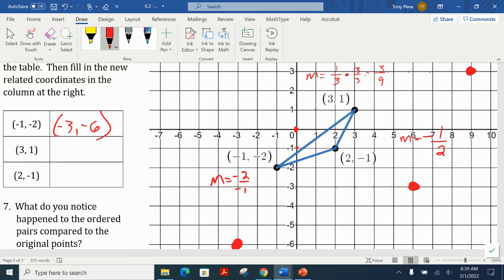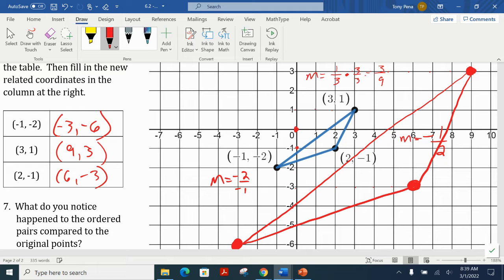All right. If we draw these in, again, just visually, we should look at that and see that, yeah, that's probably right. Those look very similar. They're oriented in the same direction. If we didn't screw anything up, that should be good. Now, look at these points. So I've already labeled this one. The (3, 1) became the (9, 3). This (2, -1) became this point right here, which is (6, -3).